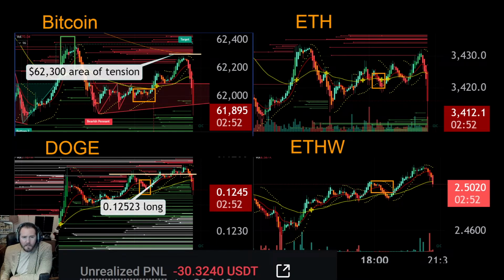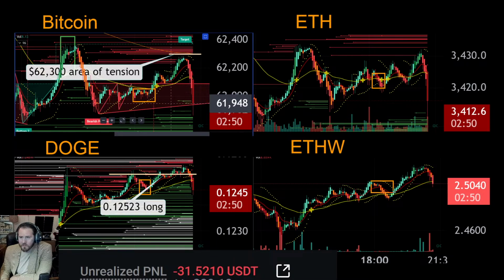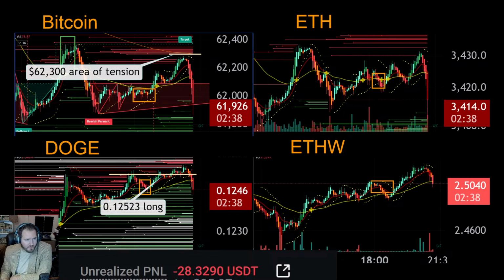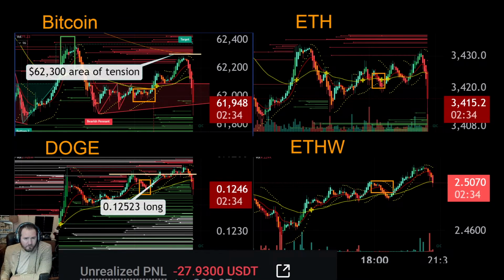Bitcoin looks like it came down all the way back under this orange block, though. A reminder, before we did open this trade, it was a risky area, and it was not the absolute best entry. We took the trade regardless. We're suffering right now, but there's still room for profits on this trade, and daily still supports that there's room for the profits on this trade. So that's one reason why I'm still holding the trade open as well.